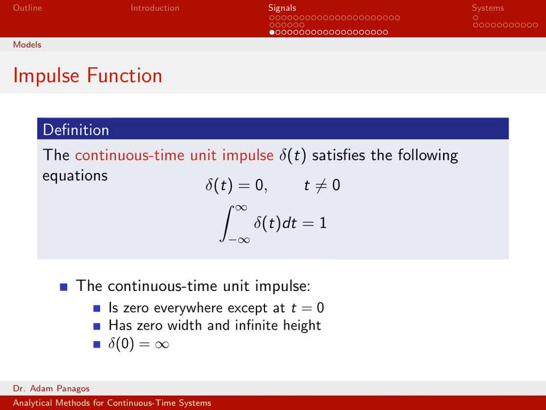This is how we define what happens to the signal at time zero. We don't say really what it's equal to at that point — it's actually equal to infinity at that point. But because of how we've defined the unit impulse signal, if you integrate across it, its area turns out to be one. The way to think about this continuous time unit impulse signal is it's really zero everywhere, and the only time it is non-zero is at time zero. At that point in time, it is infinitely tall and infinitely thin, so if you were to integrate across it, you would get an area of one. But if you actually evaluate the signal at time zero, it's equal to infinity because it's infinitely tall.